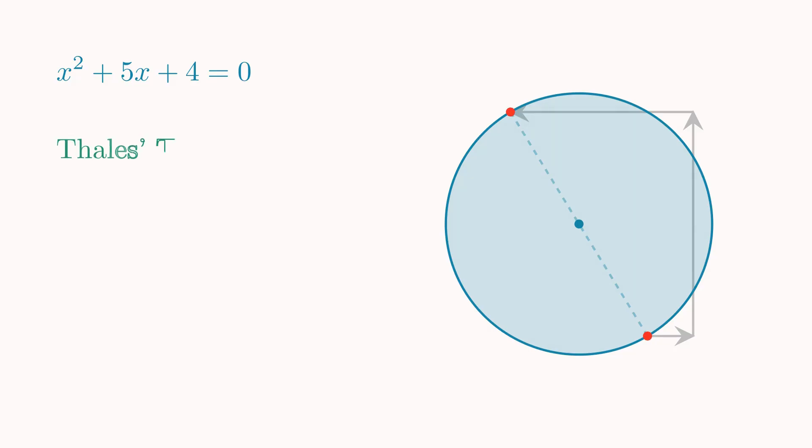Now, we can make use of a famous circle theorem, which states that the angle in a semicircle is always 90 degrees, a theorem which some of you may be familiar with already. Applying this to the diagram, we find that any point on the circle, which connects to the start and end points of the diagram, forms a right angle. And this is exactly what we need for our laser. Reflect at 90 degrees and reach the end point.